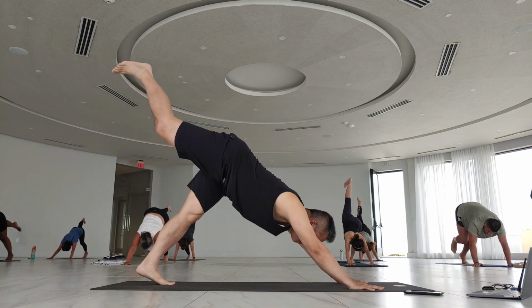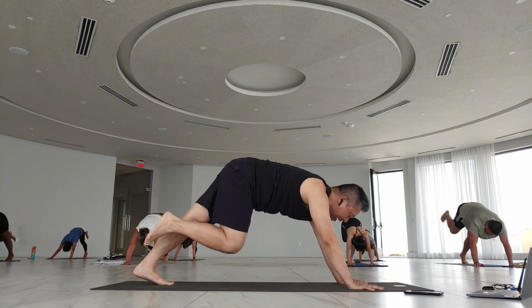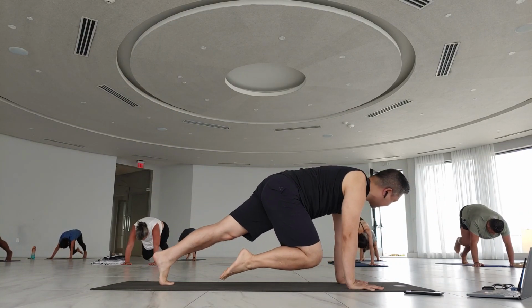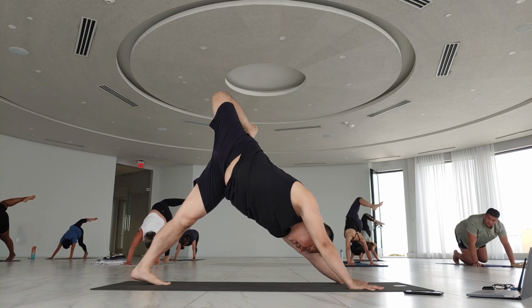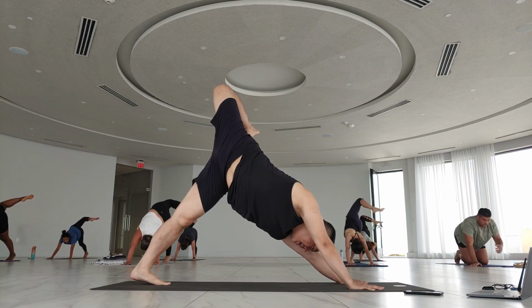Inhale, kick your right leg up. Exhale, right knee in toward the nose. Inhale, kick up. Exhale, right knee in toward the nose. Kick it up again. Open up the hips and bend the right knee. So as you stack your hips, you're opening up the hips. Right knee's reaching up, left heel's reaching down, creating space.